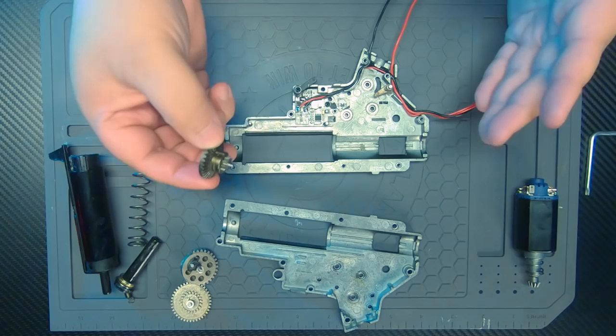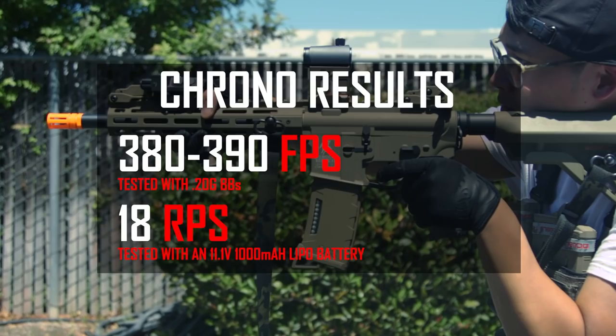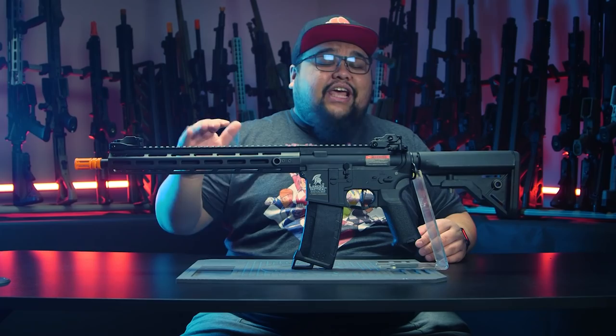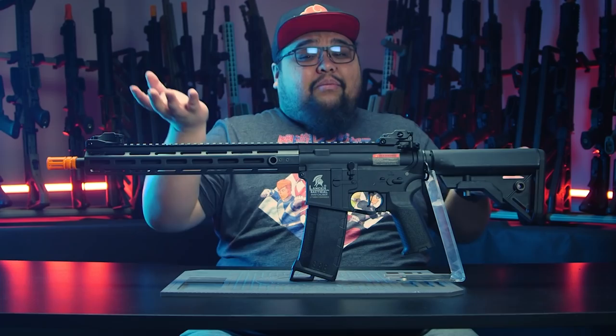The Lancer Tactical LT32 Gen 3 is chronoing at about 380 to 390 feet per second with a 0.20 gram BB and a rate of fire of about 18 BBs per second with an 11-1 LiPo. Now, one interesting thing is that Lancer Tactical includes a low FPS spring out of the box, so you can downgrade it to the 350-ish FPS limits for indoor fields. You don't see that every day. So I guess Lancer Tactical traded the speed loader for the spring, so it's a little bit more value because the spring is gonna be a little bit more expensive. Trade?